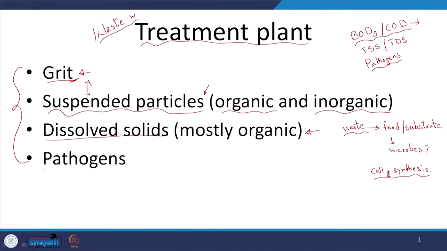And then we want to look at pathogens, or we want to take care of them, so that the treated wastewater does not have a lot of pathogens, right. And one aspect to note is that the conditions we create in this particular process typically lead to a decrease in pathogens. The pathogens can't survive the kind of complex microbial environment that we have out here. Other than that, we are still going to look at removal of pathogens by disinfection. So, what are we going to look at in general? Heavier particles, which are typically suspended, and relatively smaller but suspended particles, and then dissolved particles, and then pathogens.